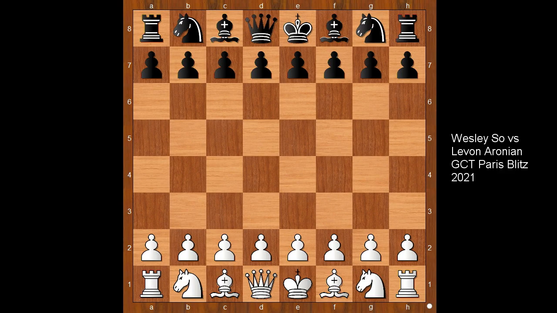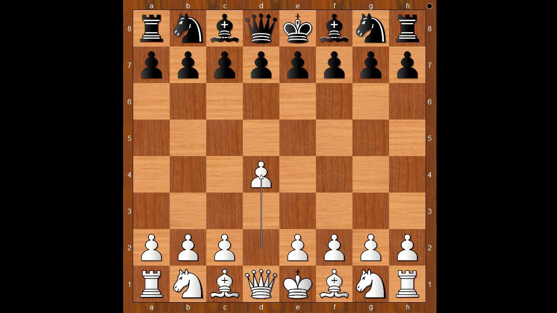In this video, I will show you a game between Wesley and Levon Aronian. This is a Blitz game from the Grand Chess Tour, played in Paris in 2021. Wesley had white pieces and he started with d4.